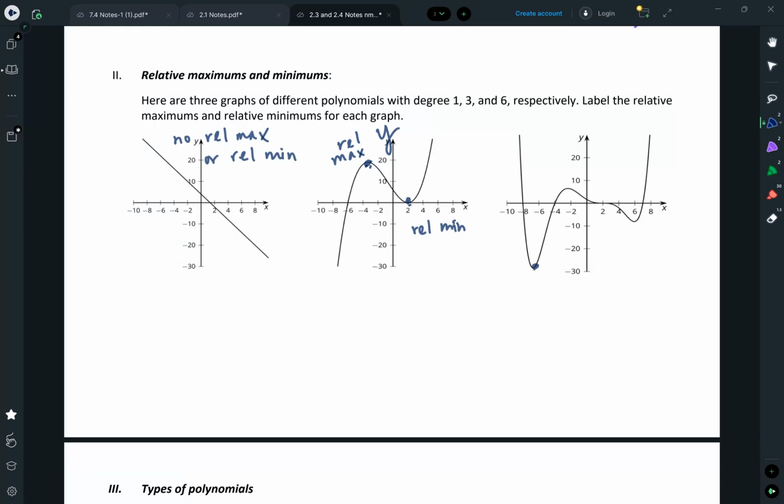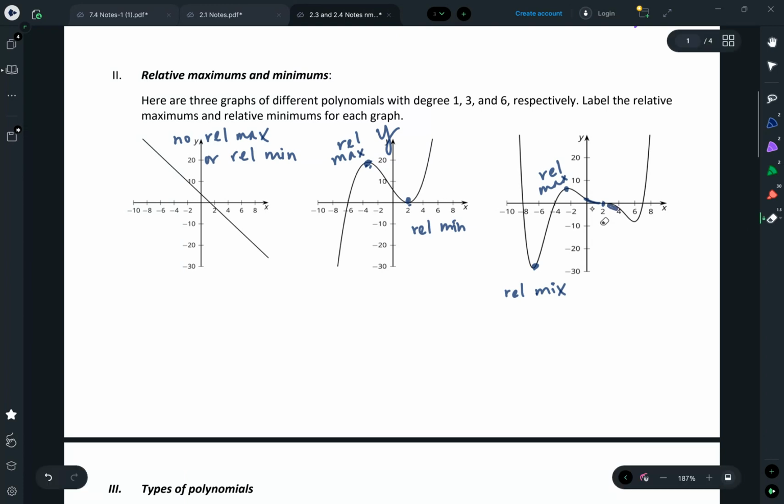On the last graph, this is going to be a relative minimum right here. So we're really looking at these humps, right? Because the points around it are all going to be lower or higher. This is going to be a relative max right here. I know this point looks interesting to you, but these points over here are bigger and these points over here are smaller. So it's not a max or a min, but it is a point where the graph is changing shape, and we'll talk more about those later. This is going to be my relative min.